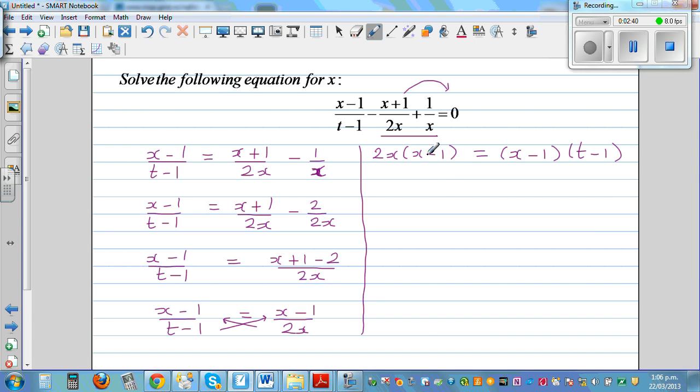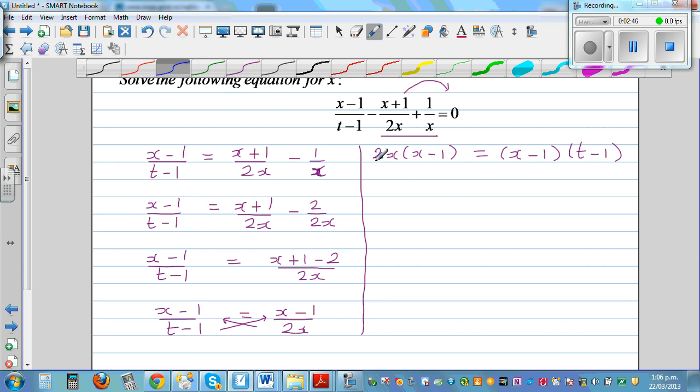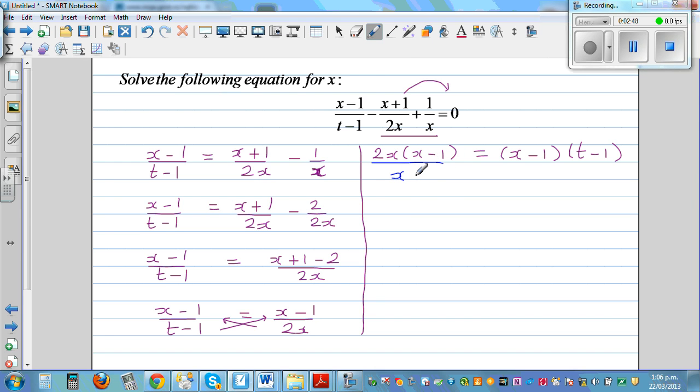I hope you know why, because let me show that. Suppose you're dividing, let me do the wrong thing so that you understand the right thing. Suppose let's divide both sides by x minus 1. So what are we assuming here? We are presuming that x is not equal to 1. Why? Because if x is equal to 1, then this is going to be 0, which is not allowed. So as it's not given that x is 1 or not equal to 1, you can't divide. And this is a crucial step. You should not do this.